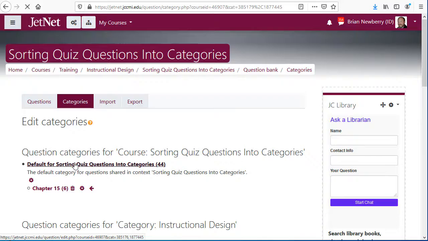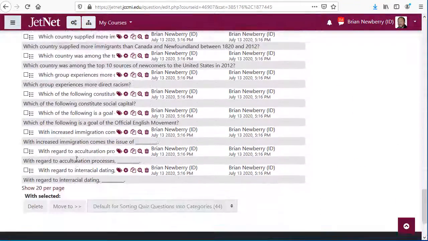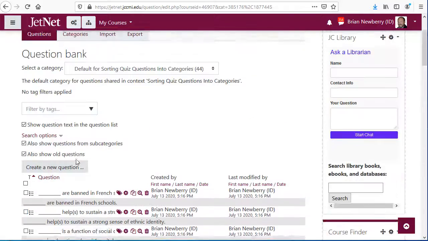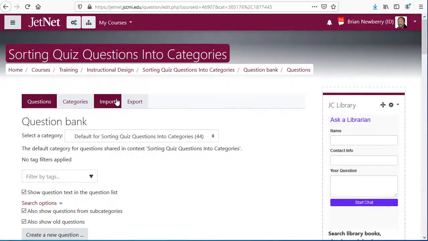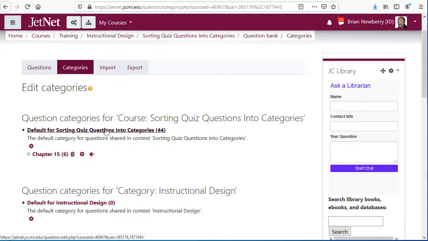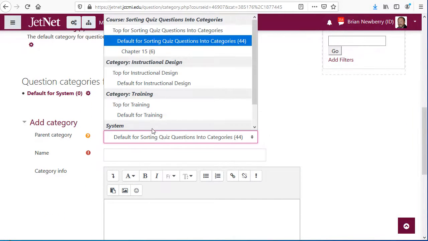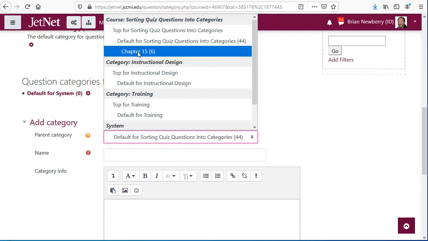I always want to make sure that when I'm creating categories, I put them in this area rather than in any other area. To do that again, I go to Categories, and then I select where I want it to be, right here, default. I don't want to put it under Chapter 15.